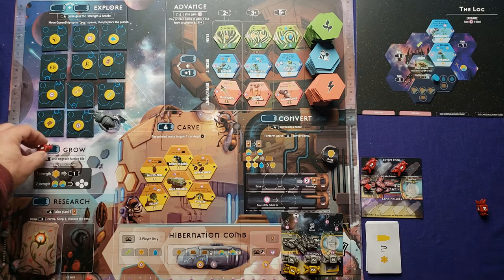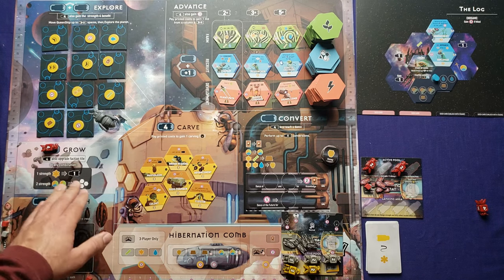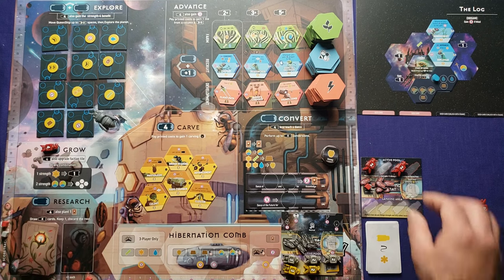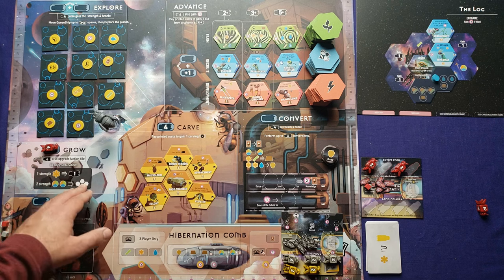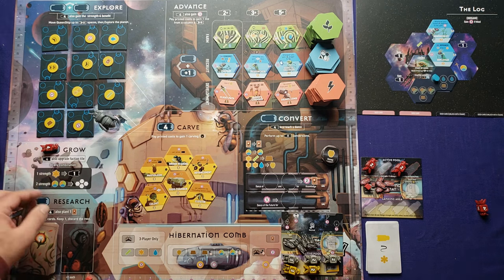Next we have the grow action. The grow action lets you gain level 1 workers or gain frames to your board. But if you place a level 4 worker here, you're also able to upgrade your faction tile, flipping it over to its upgraded side. Now when you're gaining workers or doing the frames, you're using the amount of strength you have from your worker and resources.